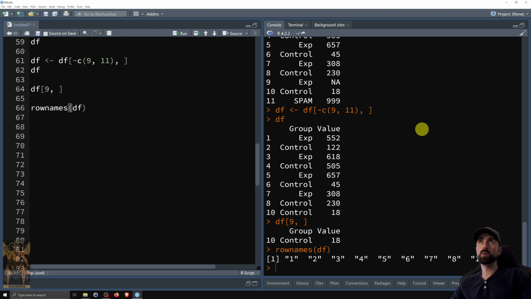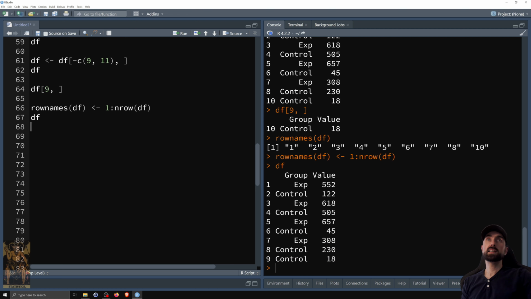And then we can actually use the assignment operator to rename these. So what we're going to do is say 1 to n row, and then inside this function, we're just going to put our data frame like so. So we'll run that, take a look at our data frame, and now you can see it is named 1, 2, 3 all the way to 9.